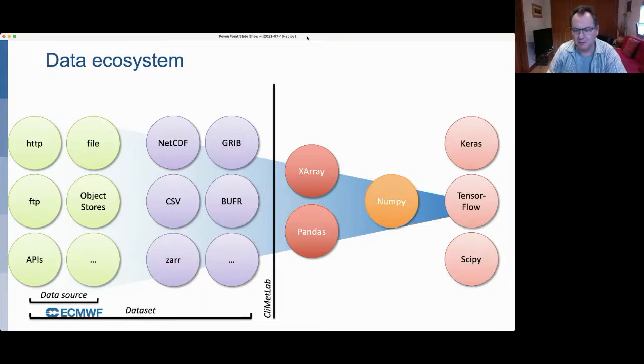We don't try to redesign the wheel. We really want to be where our expertise lies, which is actually managing meteorological and climate data.